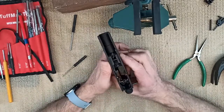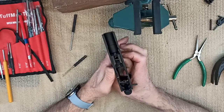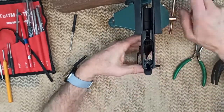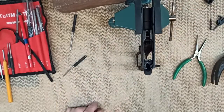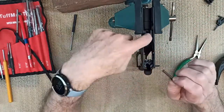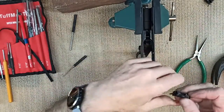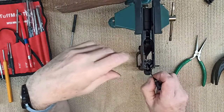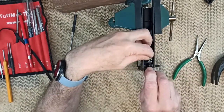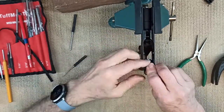Flush on both sides and everything works beautifully. Next, the hammer. For the hammer, I need that spring. Don't forget to oil those parts, grease this one before you put them in. The strut in there, that arm above the trigger arm, push down.